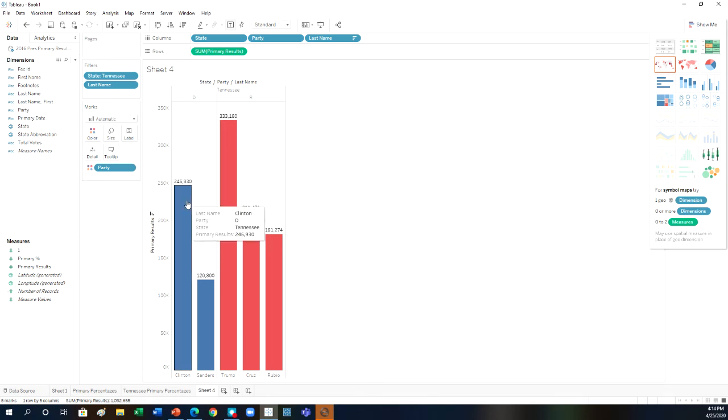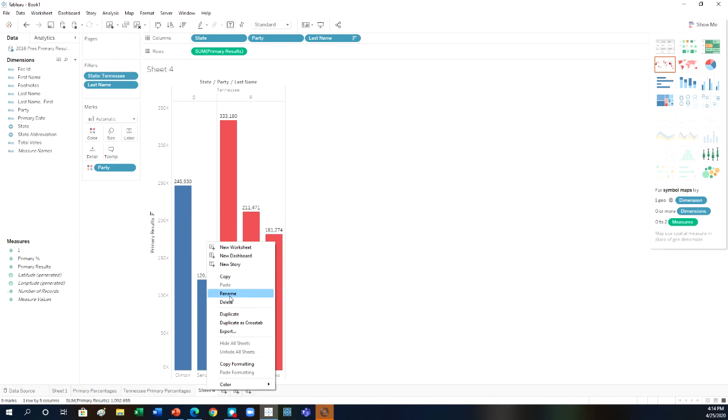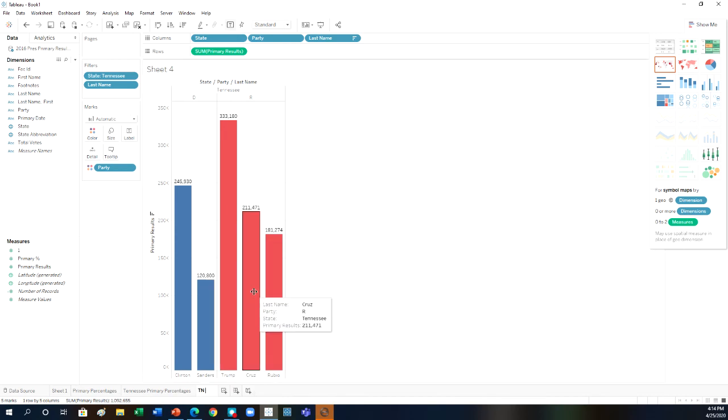Clinton, who had a very high percentage of the Democrat vote, only got 246,000 essentially votes. So even though she got a much higher percentage of the votes, the number of votes she got was nowhere close to what Trump got in the Republican primary. So let's label this. We're going to call this Tennessee primary votes.